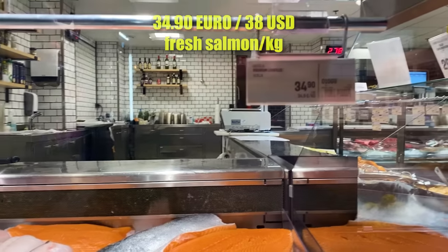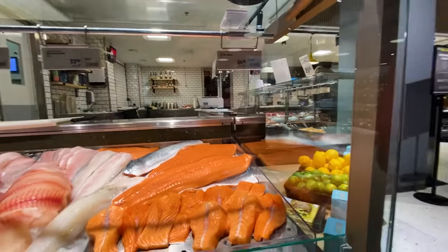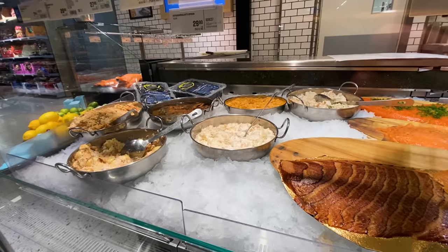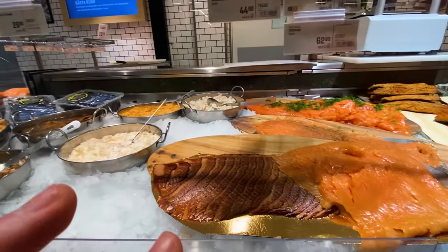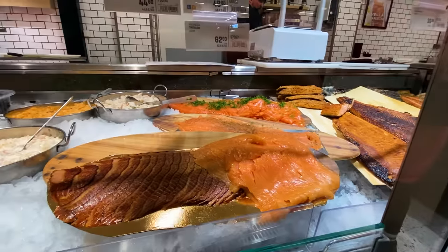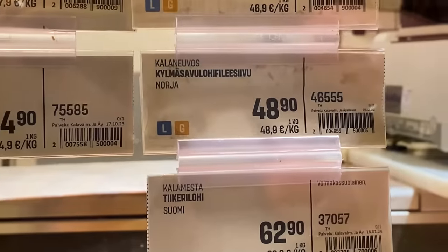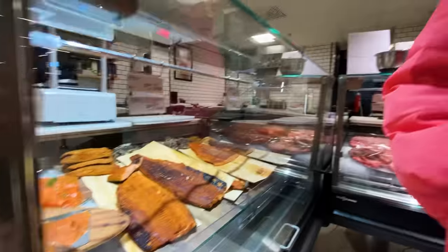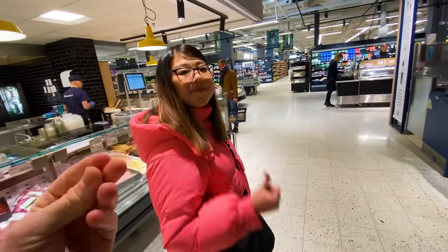Not only salmon — and this must be very fresh because the price is about 35 euros a kilogram, which is a lot. I think salmon is expensive, but maybe it's really fresh, caught in the cold water nearby. Along with the salmon come the salmon products: there's cold salad, mayonnaise and salmon salad. But the star of the show is the smoked salmon — it looks so good and actually smells amazing. The smoked salmon fillet is about 49 euros a kilo, which is not cheap, but it smells incredible.